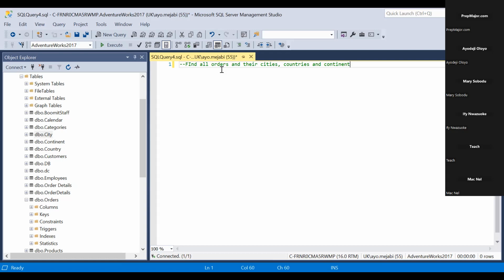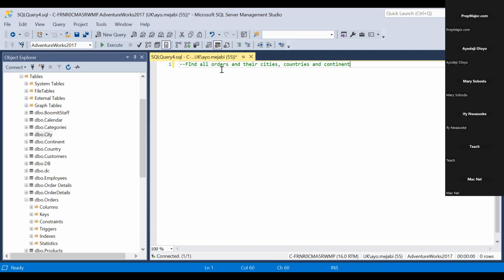So I know that I need to go to the orders, I need to go to cities, I need to go to countries and continents, right? So that's telling me there are 4 tables here, and there's going to be at least 3 joins. Why did I say at least 3 joins?